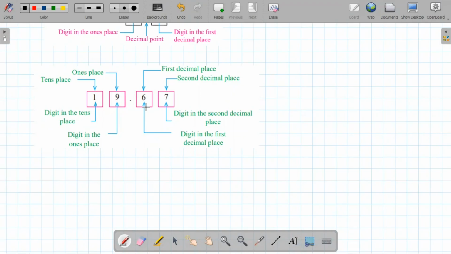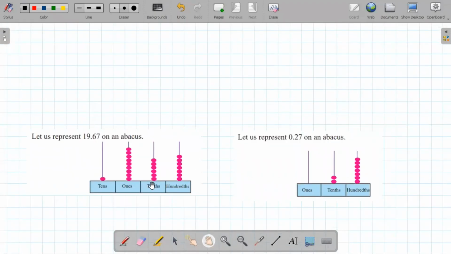So first we are going to start with the tenths place, because the reason is, if I take these three numbers, 196 divided by 10, then what will happen? The decimal point will move 1 unit, then it will become 19.6, right? So it means that if we divide a given number by 10, then it will automatically move the decimal point 1 unit to the left hand side, right? So that means we can take this place value as tenths.